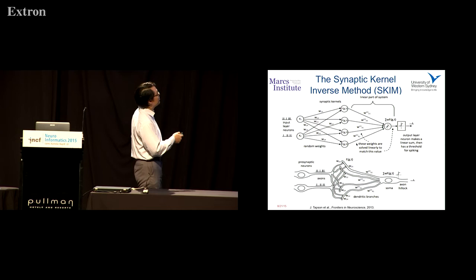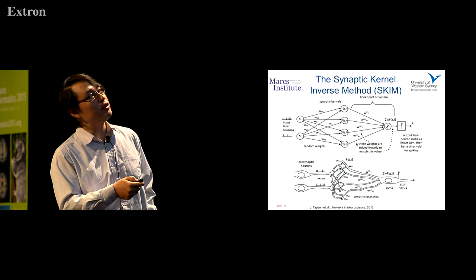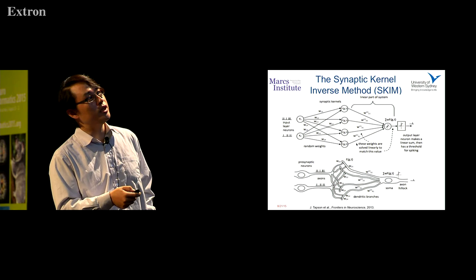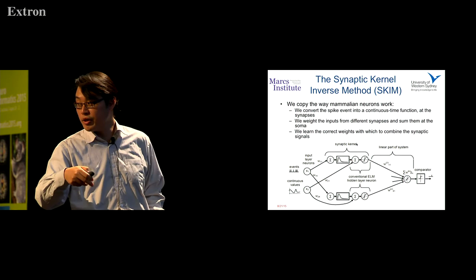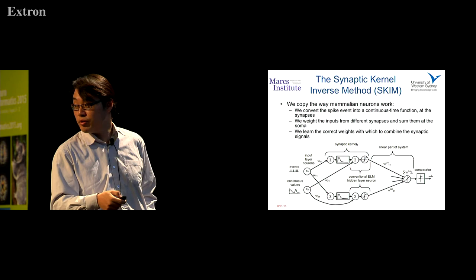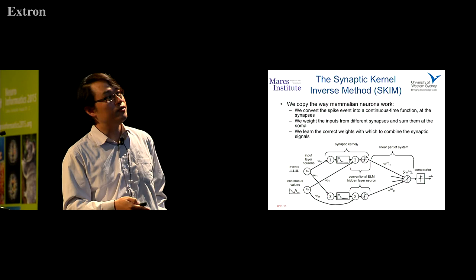So the basic idea is still a three-layer neural network, but for the hidden layer here, rather than using neurons, we use synapses, so they will have the temporal information. See, the spikes come into the input layer, and they get random weights and are projected into the hidden synapses. And this synapse, next page, will have the alpha function or exponential decay, depending on how you use it. And then this will encode your temporal information. Again, we use the pseudo inverse to do the decoding, then find out the weights. This can be used for spatial-temporal pattern classification tasks.